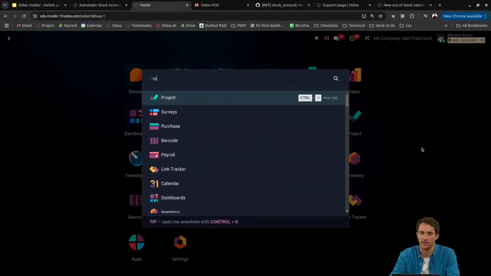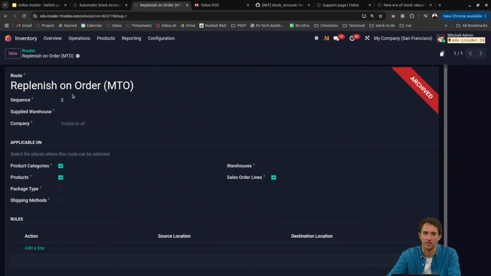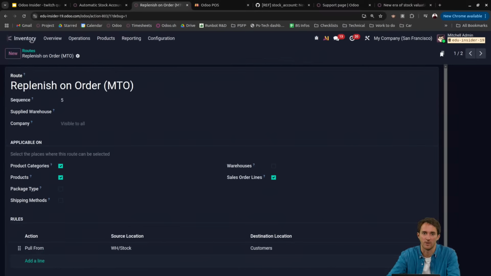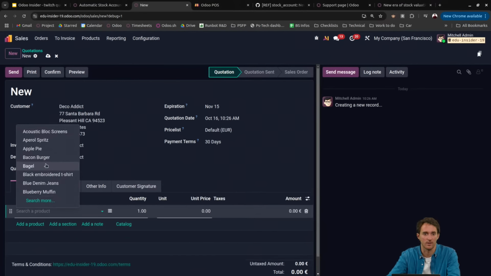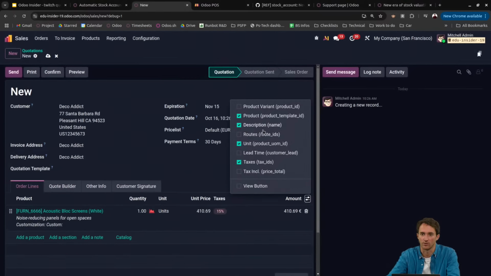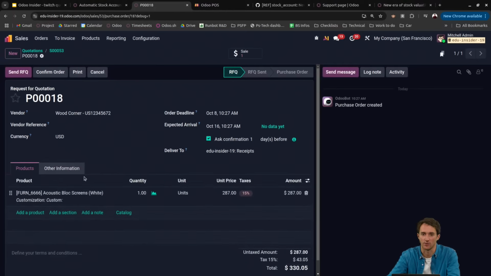purchase order if you activate the route, which is the MTO, which is archived by default, which is this one. So if I decide to unarchive it, not duplicate it, but here to unarchive it to make it appear, and that on my sales order, let's try to do it here, my acoustic block screen, for example, and that I'm stating that I want this product to be linked to my MTO route, then I get a purchase order indeed linked to the quantities that are set here on my sales order with the corresponding vendor defined at my product level.